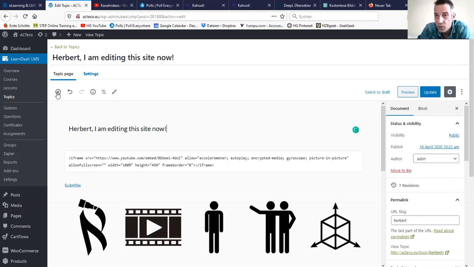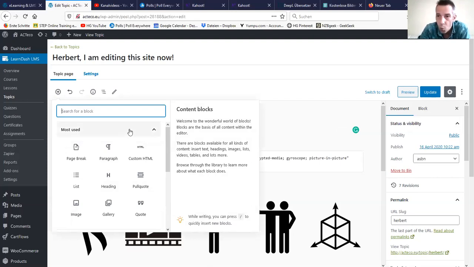And then I have the basic functions here. So I have a plus, where I can add blocks. It's called block. You see it also here. So there's a document. This whole document. There is the information about the document itself. This page, this topic, and then I have the blocks. So if I click on block, for example, I will add a block, and I can choose what kind of information I want to enter. What kind of possibilities do I have here?